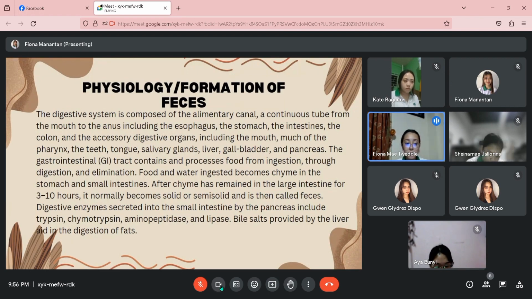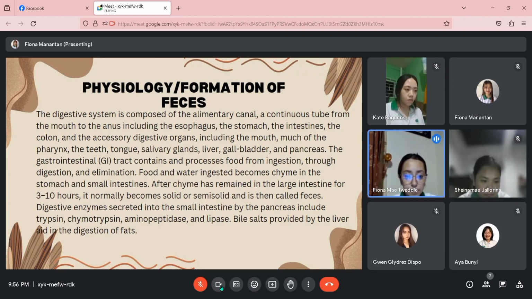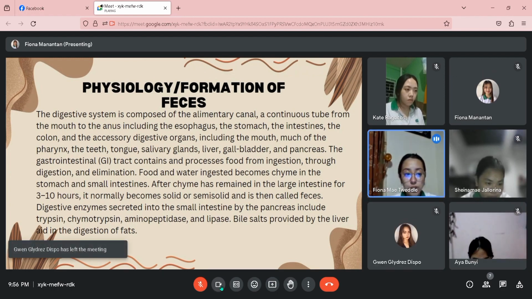So the normal fecal system should contain bacteria, cellulose, undigested food, GI secretions, biopigments, cells from the intestinal walls through cell sloughing, electrolytes, and water. Approximately 100 to 200 grams of feces is excreted in a 24-hour period. Many species of bacteria make up the normal flora of the intestines. Bacterial metabolism produces a strong odor associated with feces and intestinal gas, otherwise known as flatus.